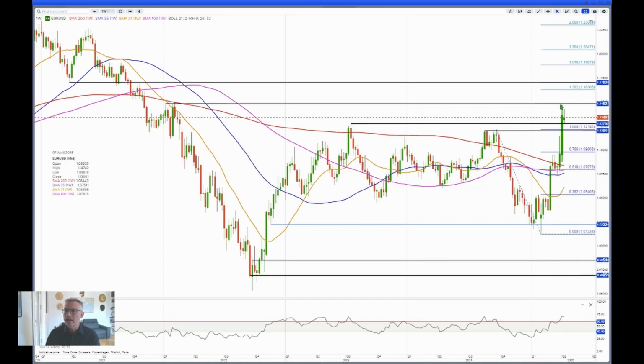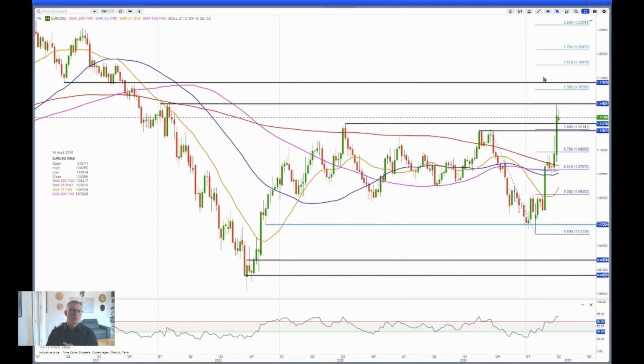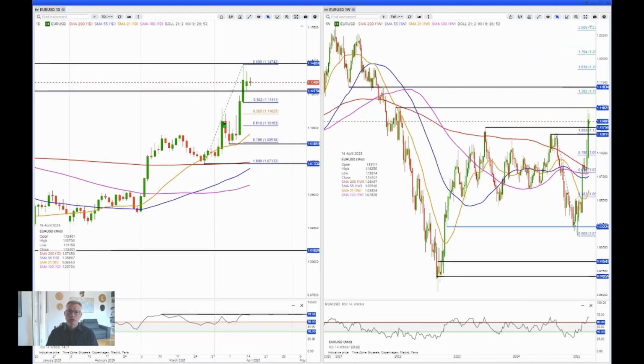If it takes out that level, well, then we are looking at 117, which was around the price when it broke below the support there. And then there could be, if it takes out that on the medium term, weeks, months from now, then we are looking at 120 and possibly higher.